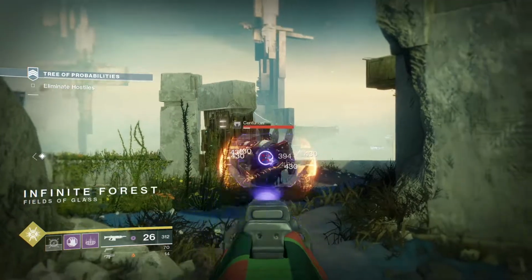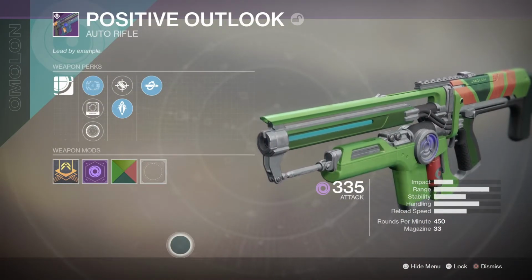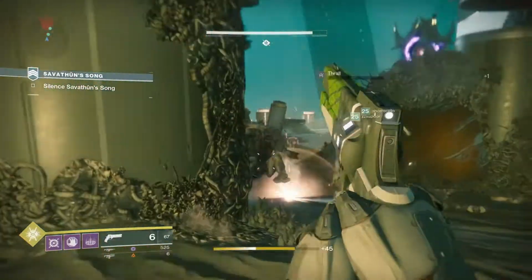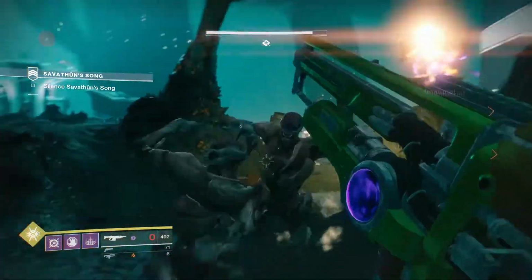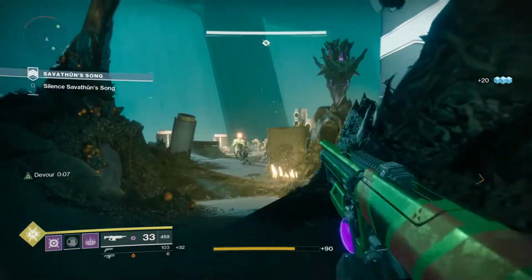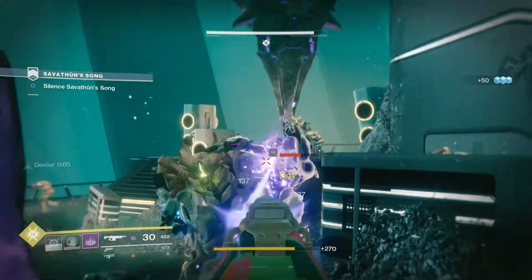Coming in second, once again obviously in no particular order, is a new weapon that was introduced in the Curse of Osiris, and that is the Positive Outlook. The reason I will pick the Positive Outlook for PvE over a Uriel's Gift is because of its intrinsic trait, which for this weapon is actually kill clip. Reloading after a kill grants increased damage. I'll pick this over high caliber rounds because in PvE high caliber rounds doesn't seem to be too much of a game changer, because you're not really flinching the AI as much as you would a player in PvP.